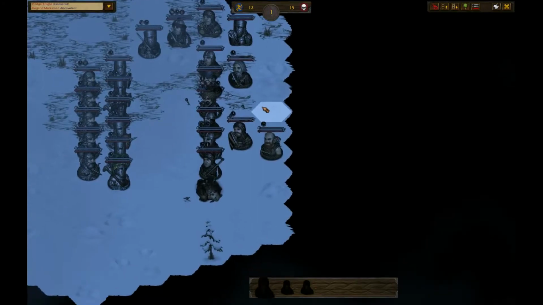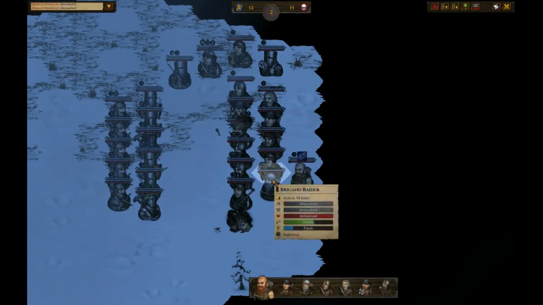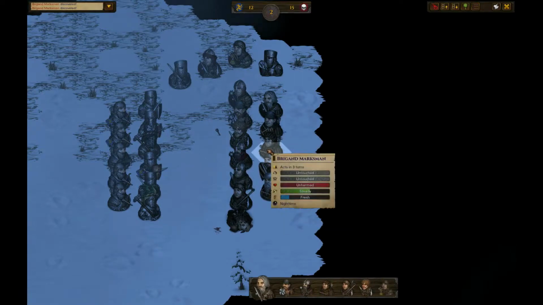So there is the Hedge Knight, there are the marksmen. What kind of weapons do they have? This one has the dangerous crossbow. Don't care about the light crossbows or about the short bow, but this crossbow can do a lot of damage.